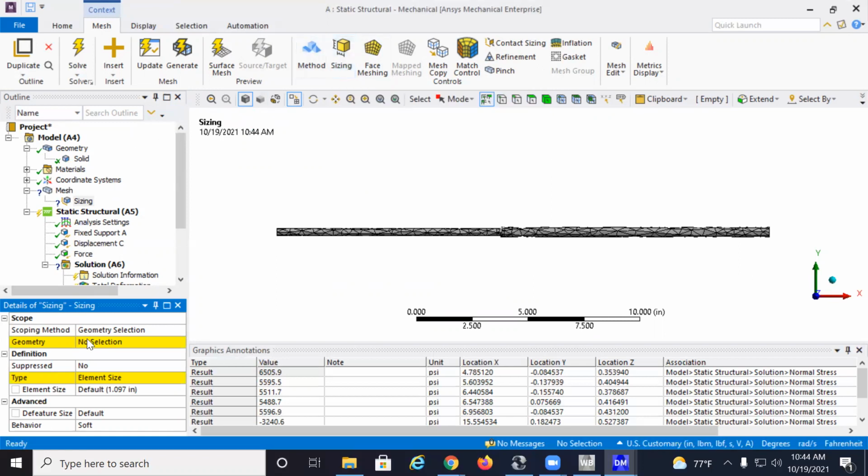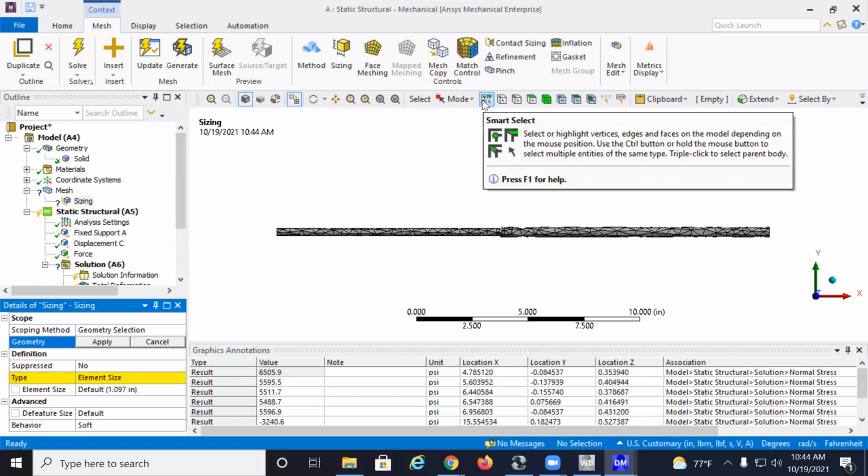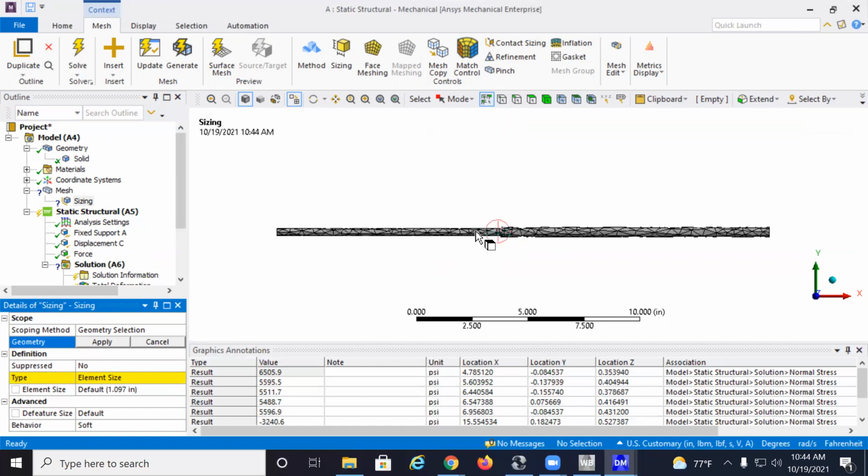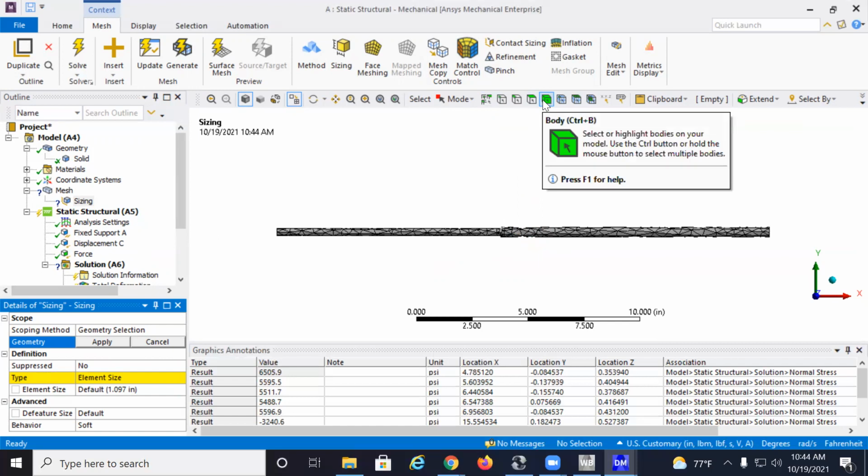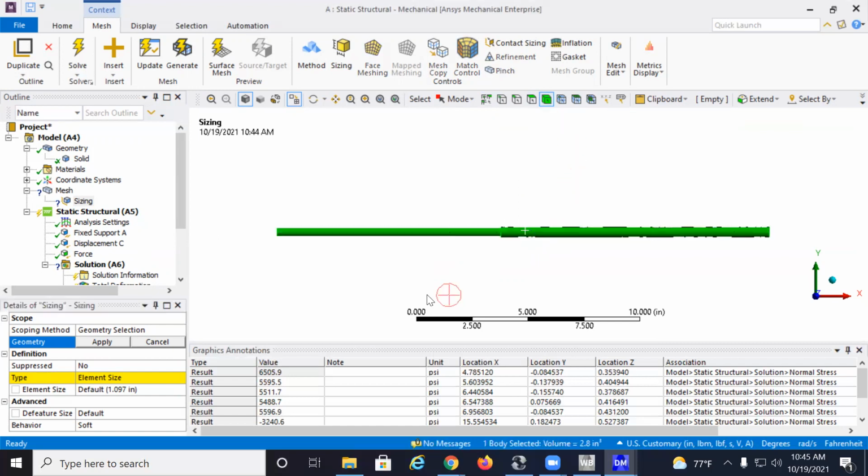So I'm going to go to the geometry, and it says no selection. If I leave the smart select, I'm basically trying to select like a vertex or a face or an edge. So if I come here and select, it would select the face. But in order to make sure I'm selecting the solid part, I'm going to enforce a body selection. And I'm going to come here and select my part and say apply.